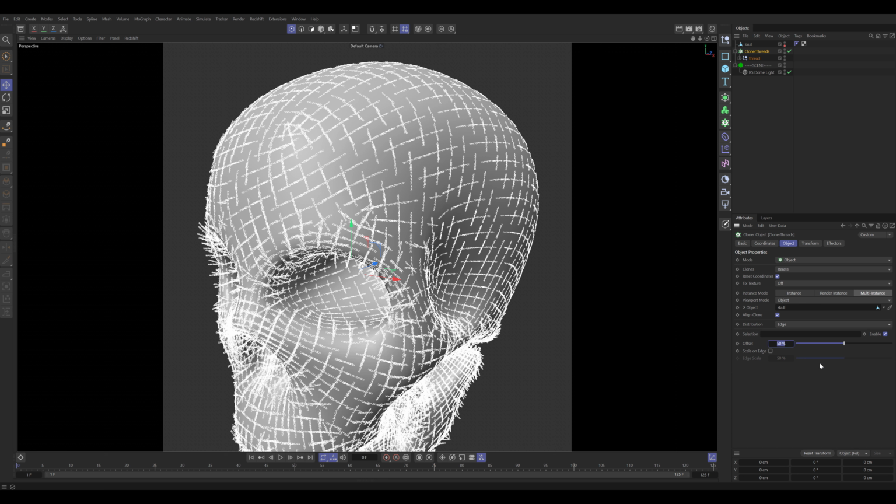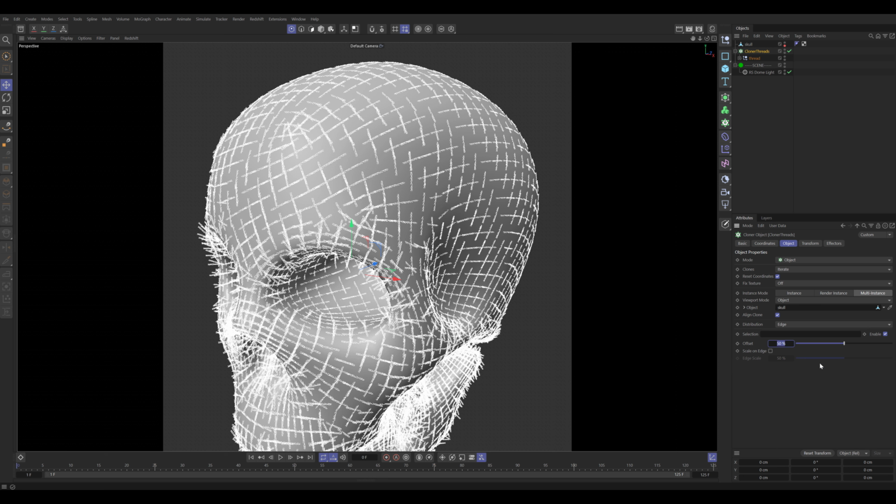And you can see that's already starting to look better. But they're all different sizes, and that's because we haven't enabled the scale on edge. So they're all the same size basically, and we want them to change depending on the size of the edge. So if we enable that, you can see that now we are getting a result. We want the edge scale to be 100 so that they're the full length of that edge. And now you can see that they're too long essentially.